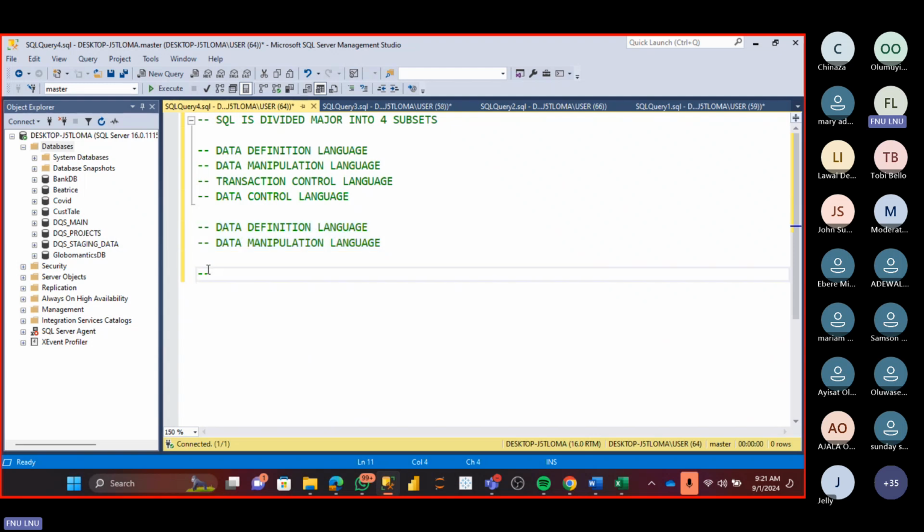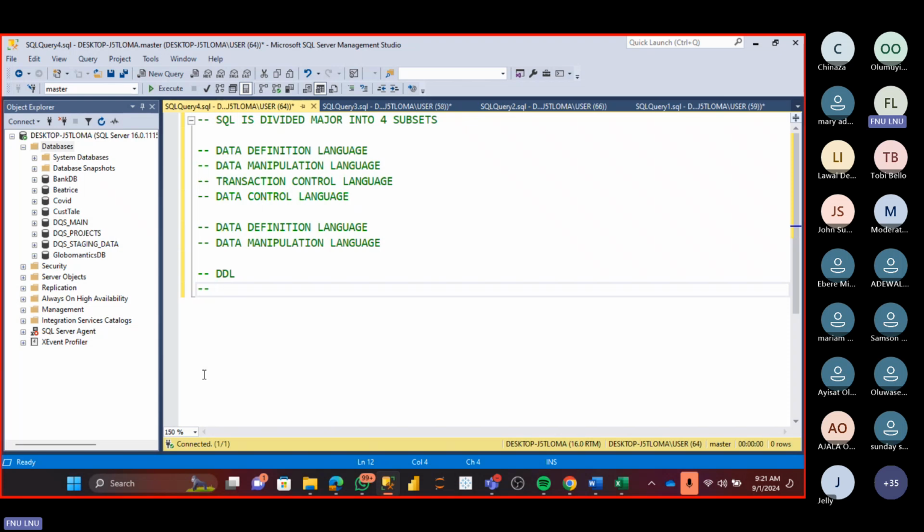Good. So we are going to look at data definition language, which we also call DDL.